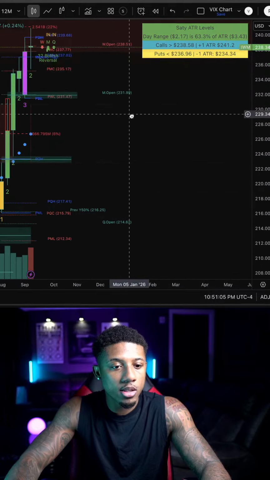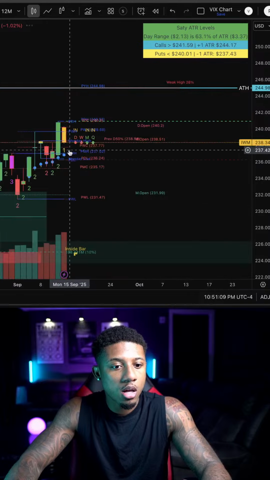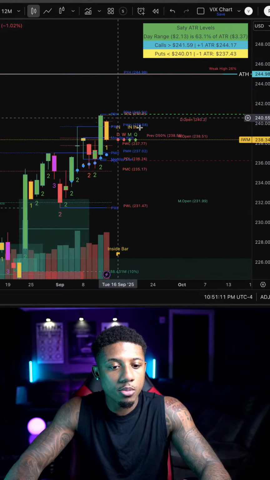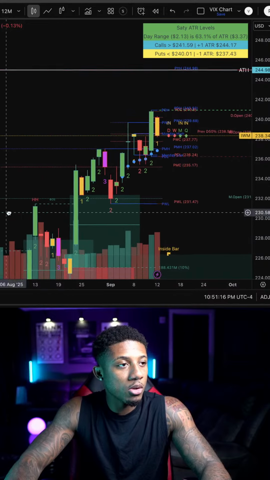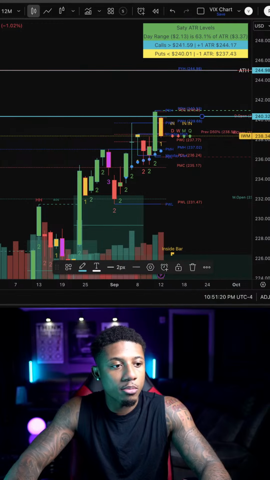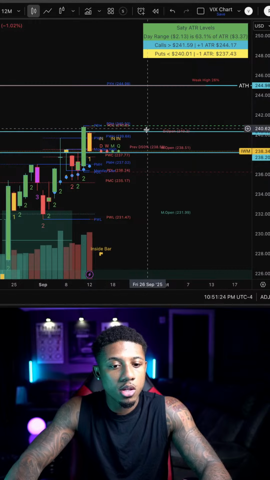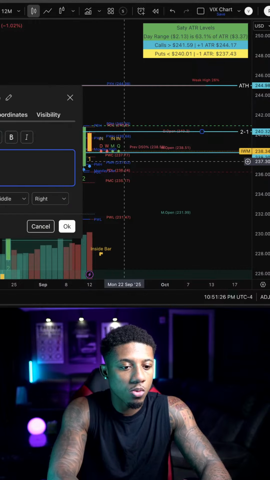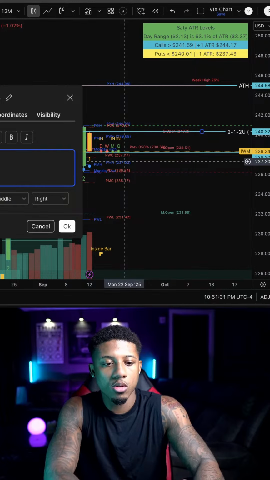So this is on the weekly time frame. Let's drop down to the daily. And on the daily, you have a 2-1 setup. So with a 2-1 setup, what you can look for is you can actually mark out this level. So you can say, hey, if we break above or below this candlestick here, this will be a 2-1-2 up on the daily.